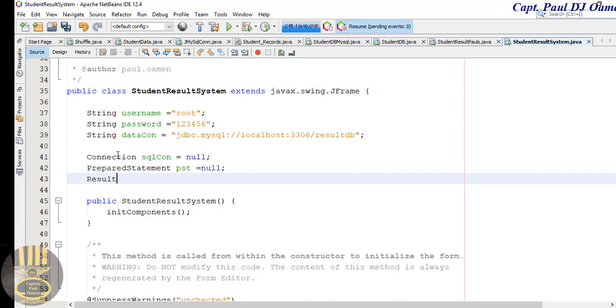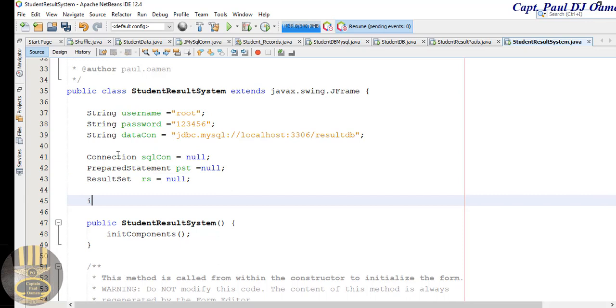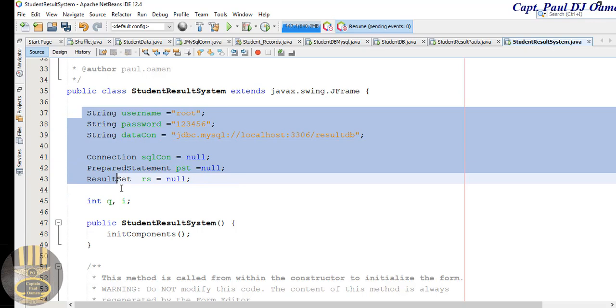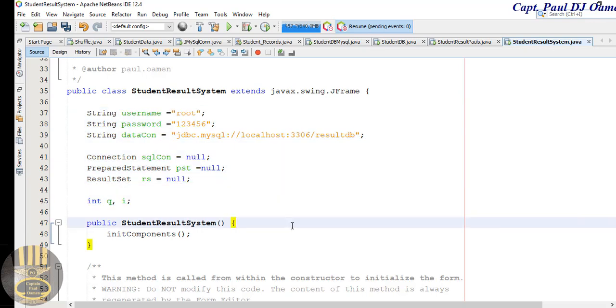Result set, I'm going to call that RS, that is equals nothing. Nice one. So let's declare integer here. There we go. Alright, I have all my declarations in place.